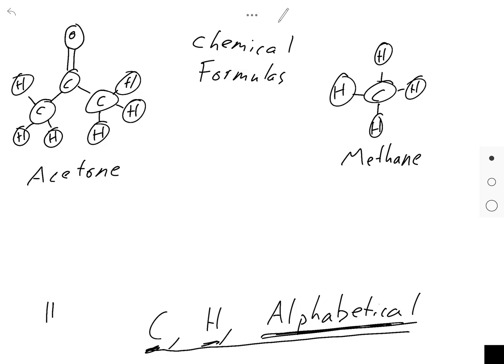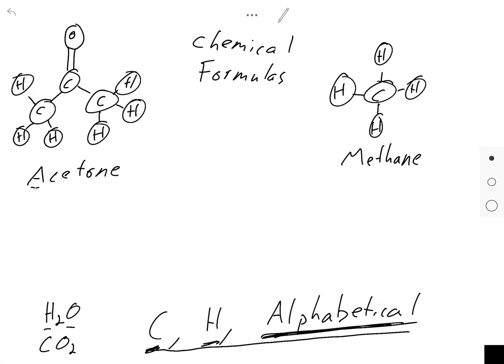So, just as a refresher, some common chemical formulas that you all know are H2O, which is water. You can see this follows this same formula. It's the hydrogens and then the other atoms in alphabetical order. Another one is CO2, carbon dioxide, which we've talked about in class. So we're going to find the chemical formulas for acetone and methane really quickly here.